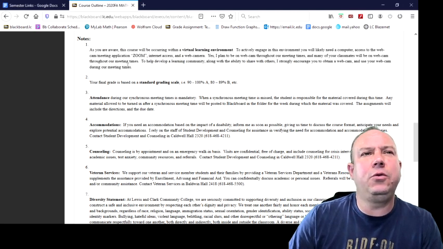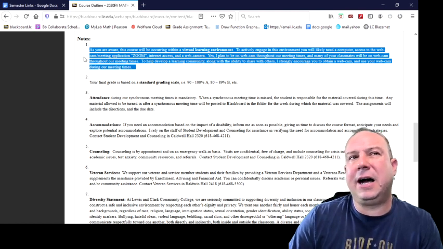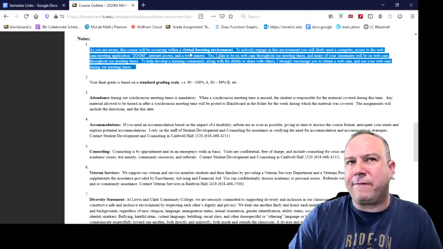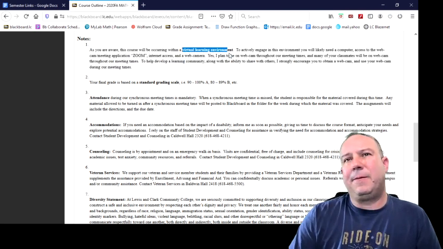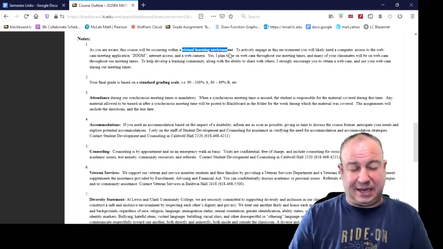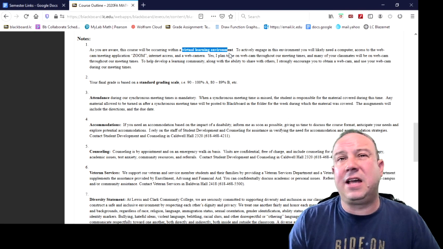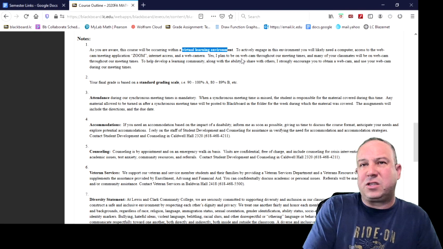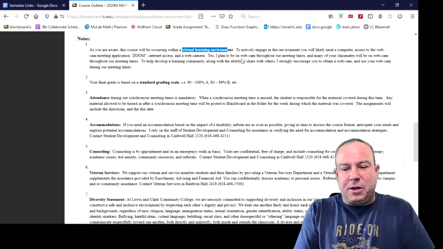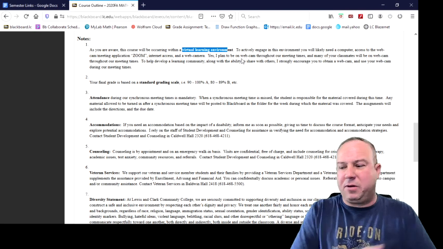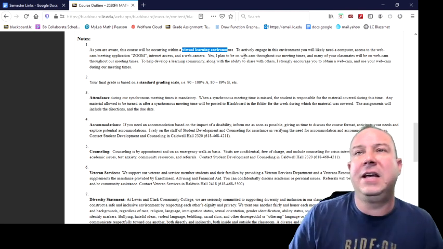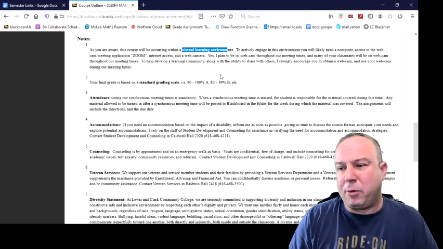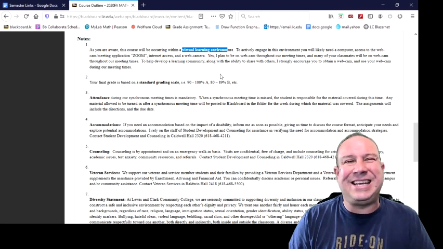The big one I point out here, I've recently added this one just this semester. Since we are going to be working in a virtual learning environment, meeting synchronously on those Monday and Wednesday mornings from 9 to 11, what's really going to help us develop this learning community and help you feel part of the group and share with everyone might be a webcam and a microphone, and being able to communicate both visually and verbally with everybody in class.